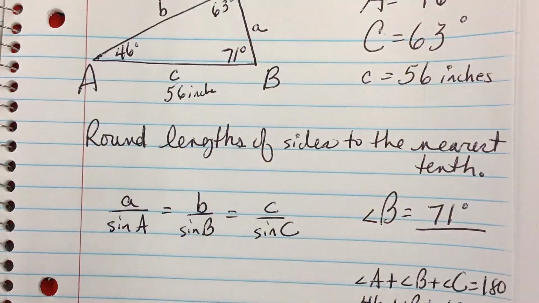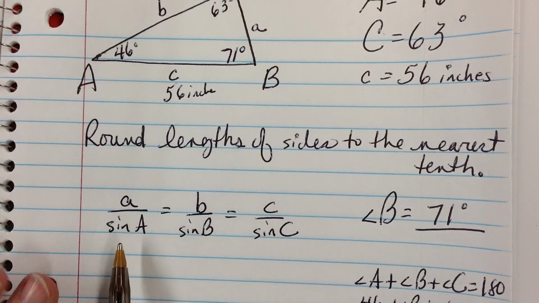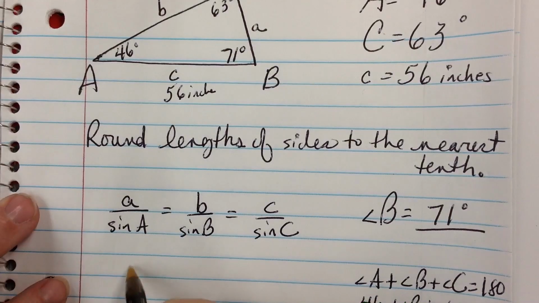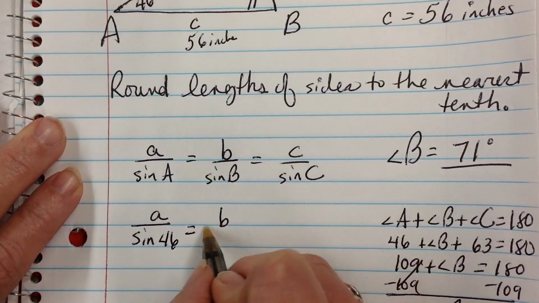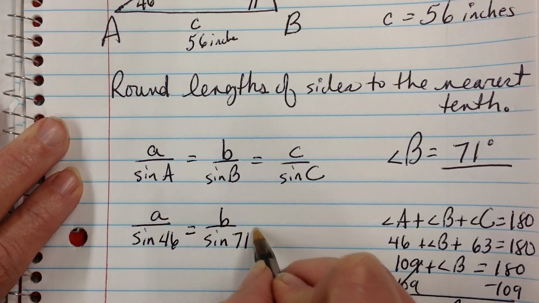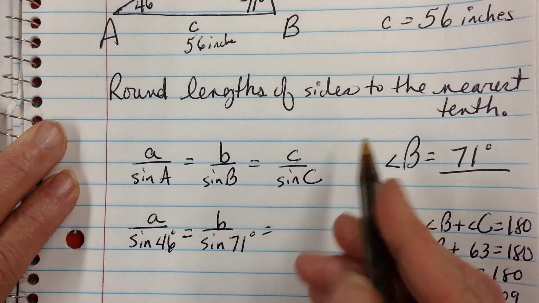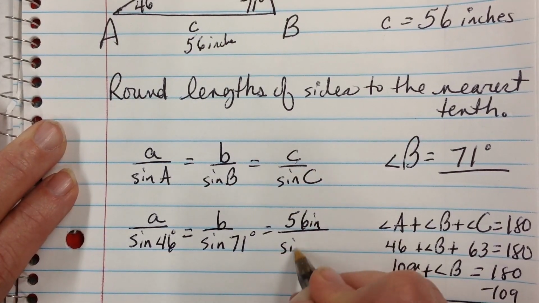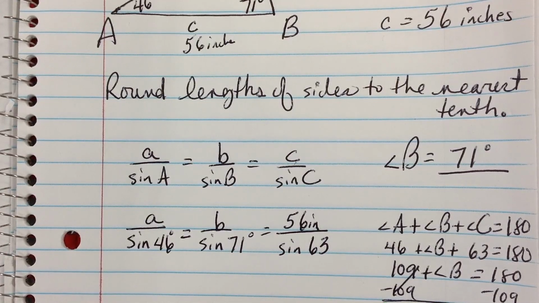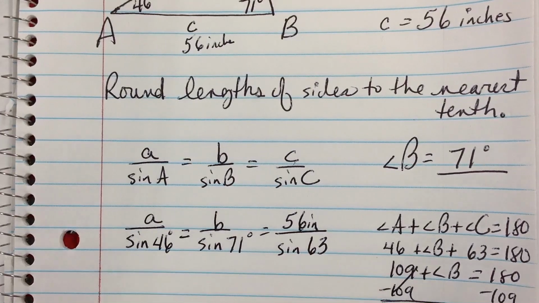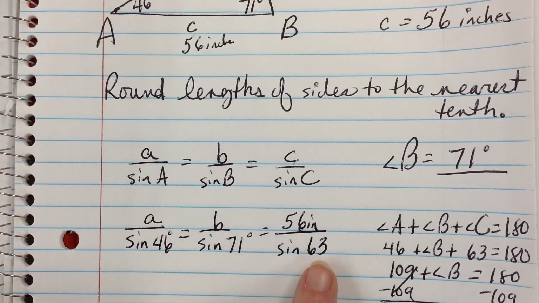All right. Now, let's fill into law of sines what we have. I'm missing a, but I know that capital angle A is 46. I'm missing b, but I know that capital B is 71 degrees. And I have c, which is 56 inches over sine of capital C, which is 63. Now, what we will do is use two fractions at a time to set up a proportion to solve for an unknown letter. Either it's going to be an unknown letter of a side or an unknown letter of an angle, but we actually have all of the angles in this problem, okay?